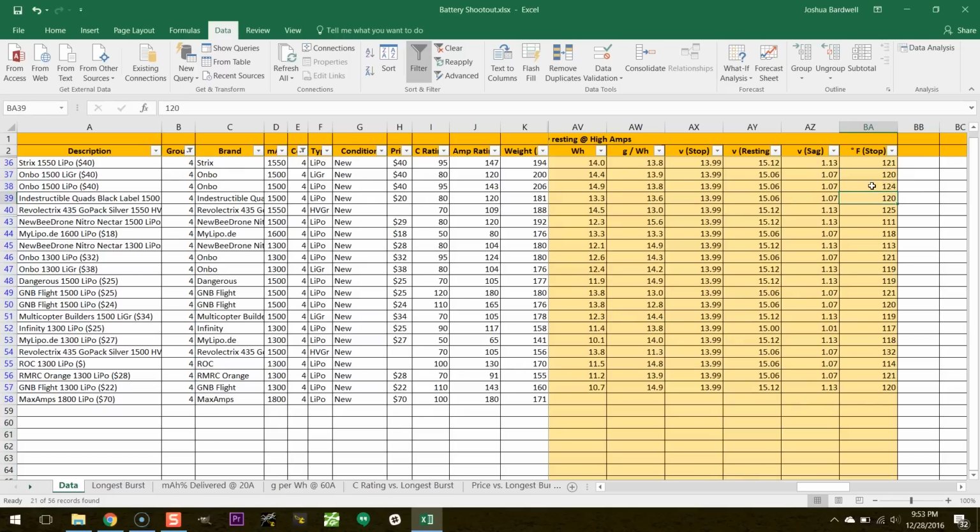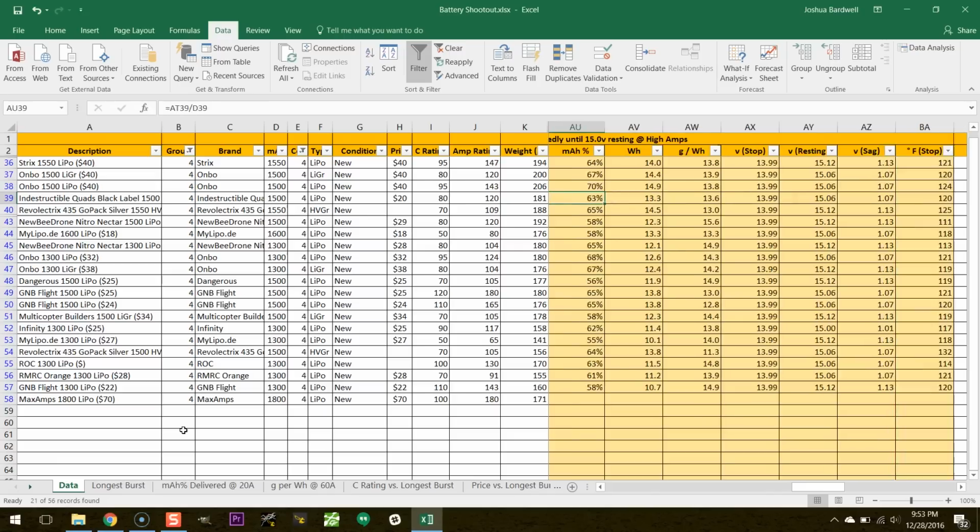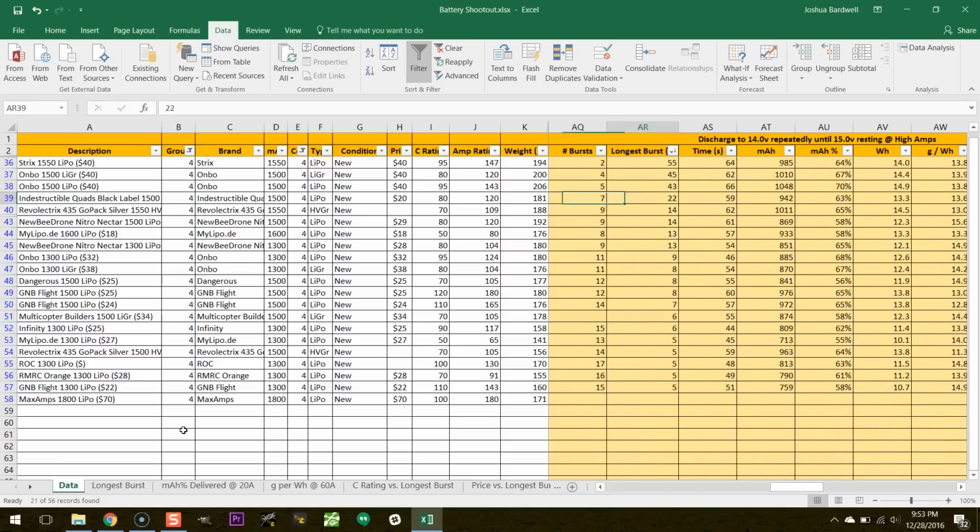The Indestructible Quads Black Label 1500. That is a battery that has gotten a lot of press lately. Indestructible Quads released a test where they drew, I think it was 130 amps from the battery for 30 seconds. My testing did not reproduce that result exactly, and the reason for that is that I didn't do the same testing they did. They discharged to something like 13.5 volts. I stopped the test when the battery sagged to 14 volts, so I only got a 22-second longest burst. However, that's a very, very respectable number.